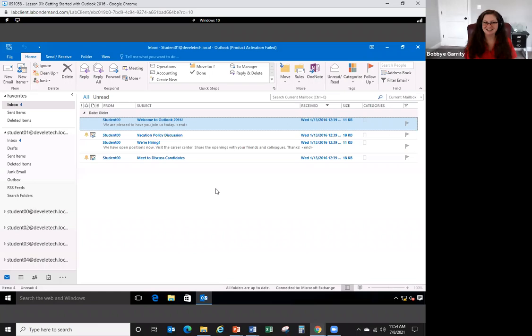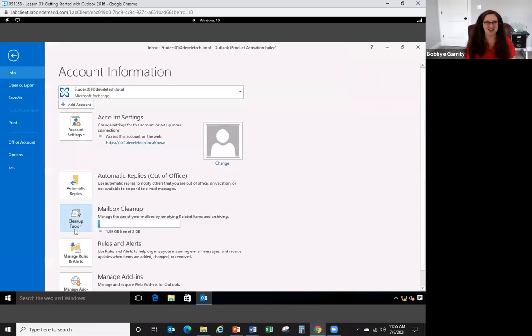And the next question is, can you explain archiving? Yes, archiving basically takes it off of your main system and puts it on your local machine. Although I have access to it here on the left, it's stored in a different space so that it's not absorbing space and making IT grumpy. It's behind the File tab under the cleanup tools. You have the ability to archive it, which basically moves it to a new folder on your own system.